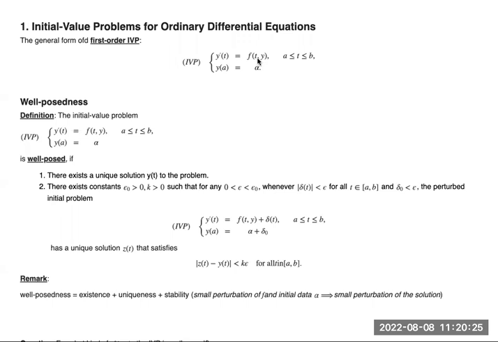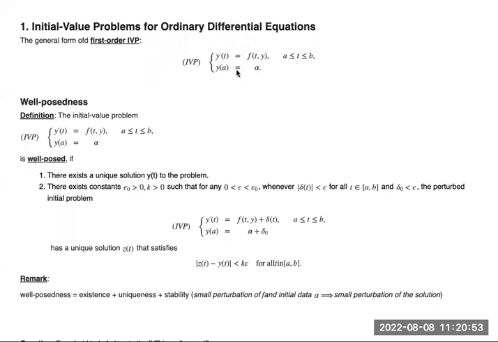That function can include the variables y and t. That's the right-hand side, and the left side is the changing rate. This can be velocity, then y will be velocity and t will be time. This can be many things. As long as it's a changing rate, you can use this problem to describe that.